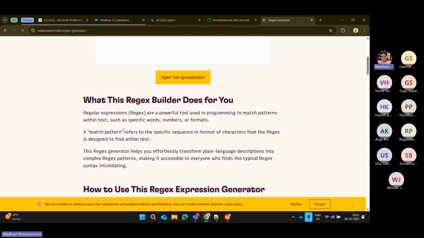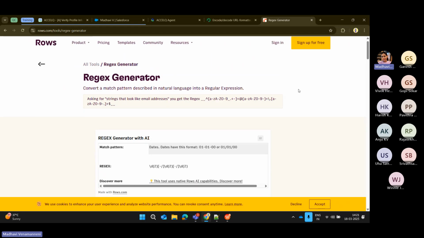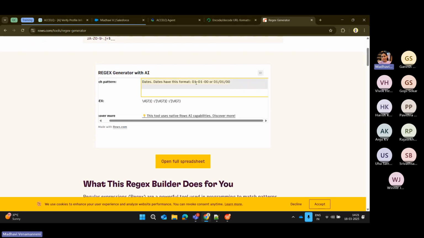We had it earlier, but let me check this one. Yeah, so if it has any Gmail, you can give this particular regular expression likewise, and then you can go ahead and copy it in the Excel queue.